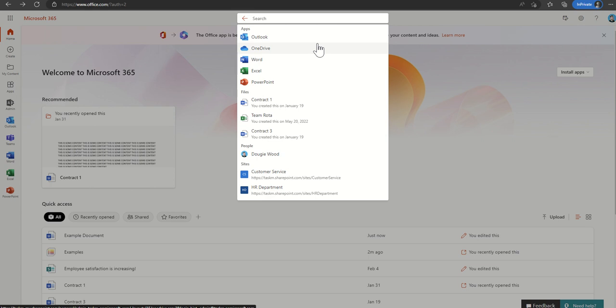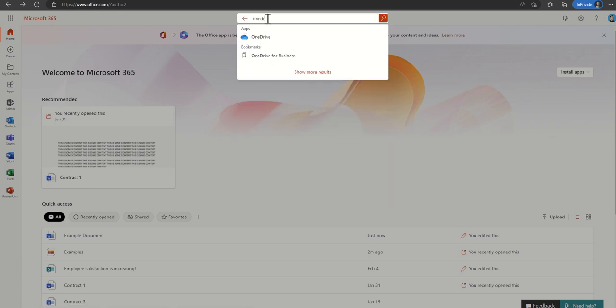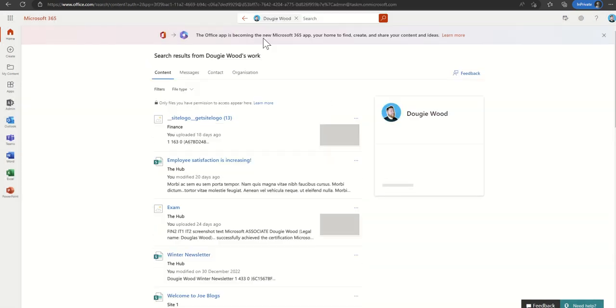But it's not only going to be pulling out files, it's also going to be pulling out, say for example, contact records of people that I could search for. I could search for SharePoint sites, or if I just wanted to jump directly into an application, I could search for OneDrive and jump directly into that there. Or I could search for someone's name and find people like this, and by clicking on it, it'll then open up their contact record and information about documents that I'm working on alongside those particular people.